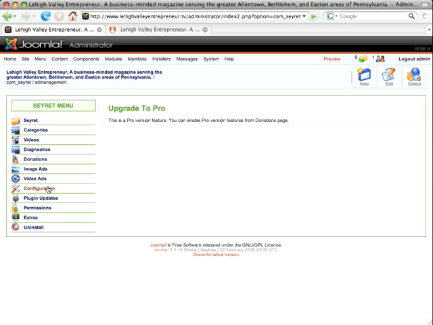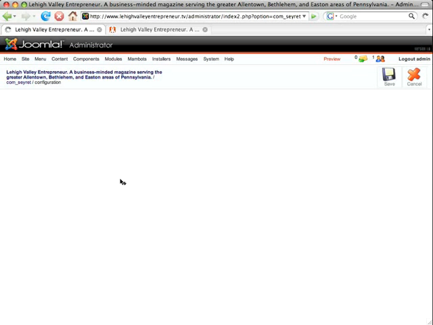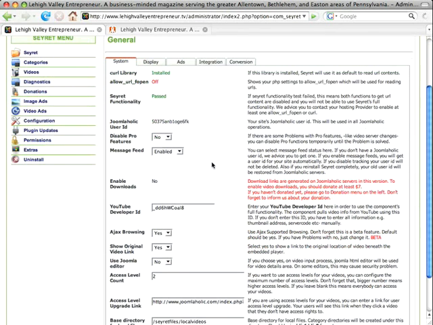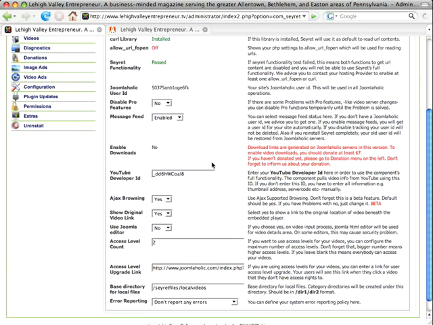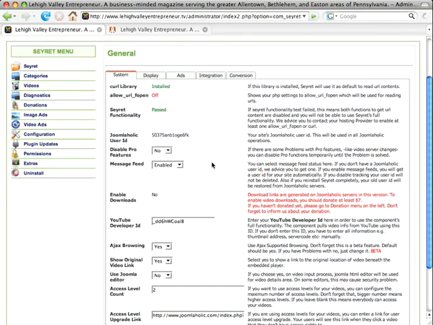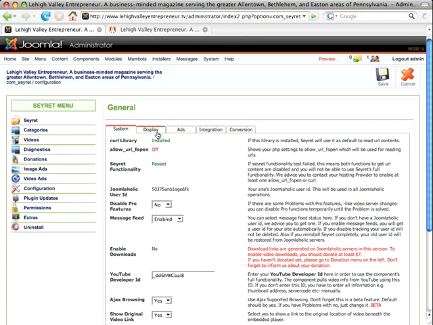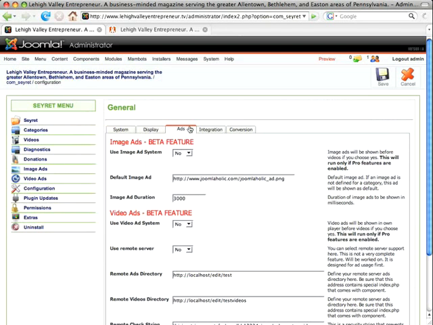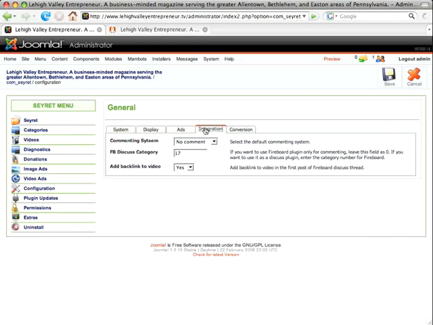So the most important thing, I think, always in a component is the configuration. So I will go to that. And as you can see, there's a lot showing there, and basically I haven't done anything here. I installed it, did a few things, but have not done anything about the configuration. So that is something that you should look at yourself. Let me know what is possible or not possible, and what you want to do with it.